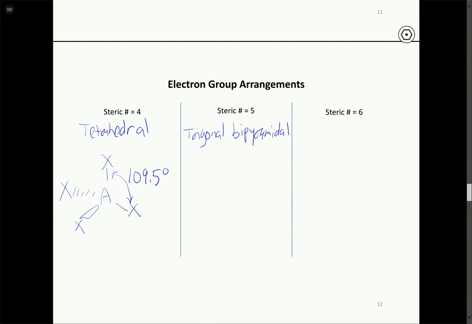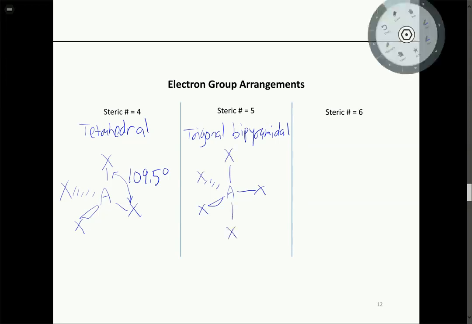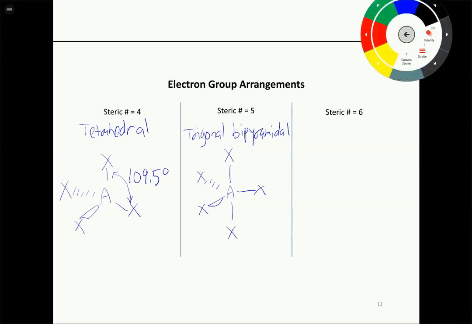So if we want to draw trigonal bipyramidal, what we have is a trigonal plane. So that's 3 of the x's, and the other 2 are going to bisect that plane at a 90-degree angle. If we look at adjacent x atoms, the 2 smallest bond angles that are possible, this angle here is going to be 90 degrees. The angle between any of the apical positions and one in the trigonal plane is going to be 90. But then we also have within the trigonal plane itself 120 degree angles. So we have 2 different bond angles in this structure, 90 and 120. That's why it's a little bit strange compared to the rest.